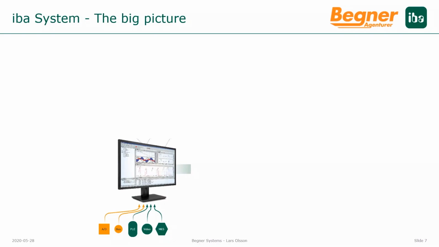We acquire those signals from the different sources into something we call the IBA PDA. It stands for Process Data Acquisition. Here the measurement itself is set up and defined: how fast we will acquire data, with which sampling frequency we would like to store the data, and in which data stores and so on. Everything regarding the measurement itself is set up here.